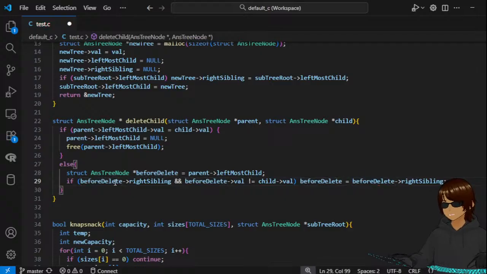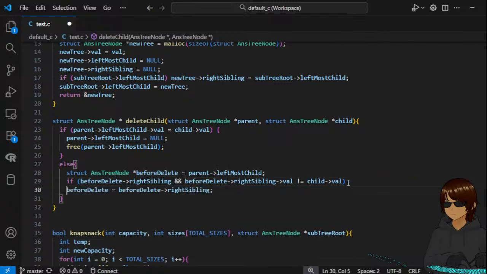Before, it has a right sibling, and the right sibling's value is the child. It has a right sibling, and the right sibling's value is the child.